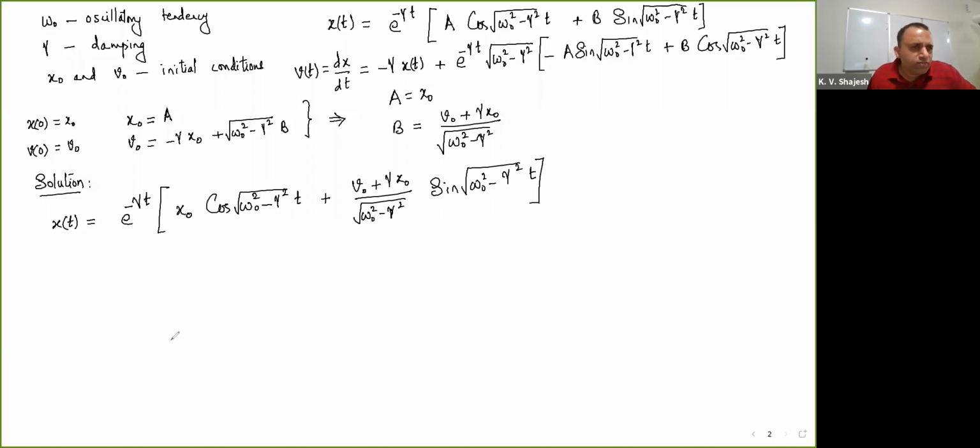In terms of the four parameters that we described up there, two of which are initial conditions, it seems like there are two parameters, omega naught and gamma, that describe different scenarios, but we will see that that's not the case. But before we proceed to the analysis of that, let's describe some scenarios.